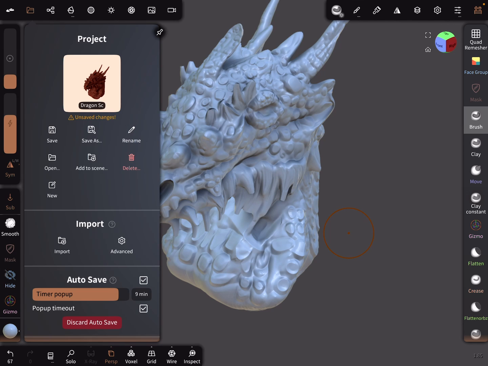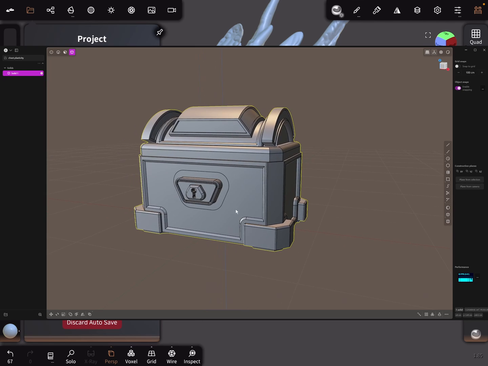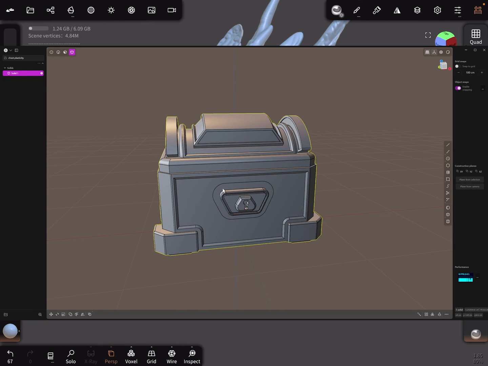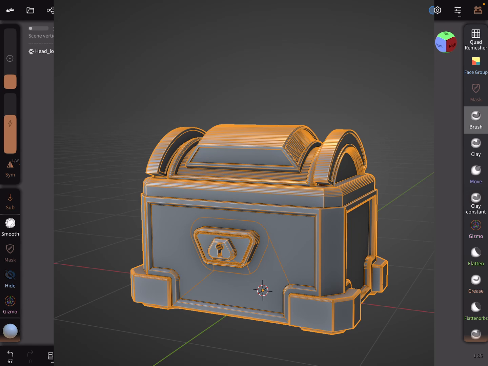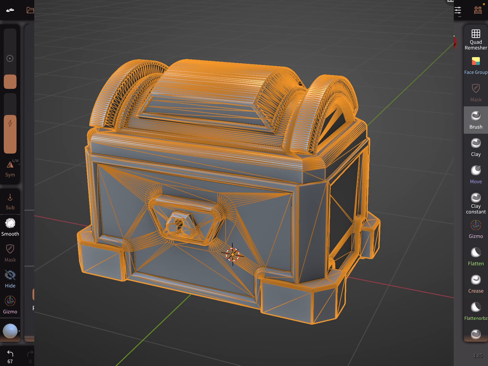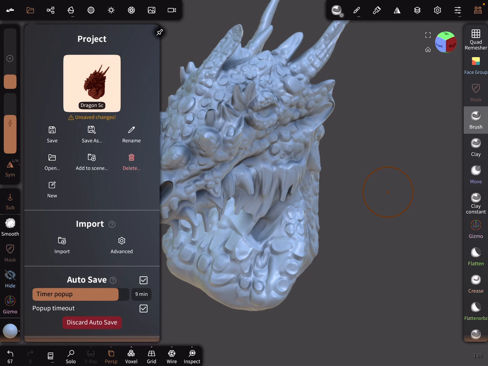And as one last thing for my Plasticity watchers, I did export a Plasticity mesh. I did try to use the OBJ exporter with tris, but then I didn't get quite great results. So I did an Ngon export, and then I used Ngon Pro to get the mesh optimized, and I got a little bit better results. And watch this. So I'll put on screen the mesh from Plasticity.